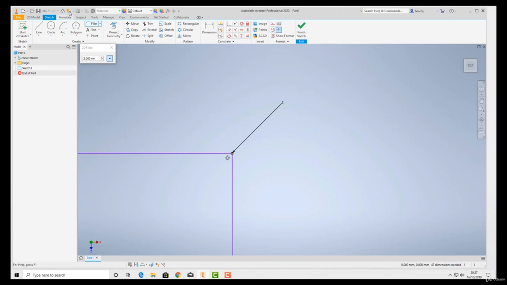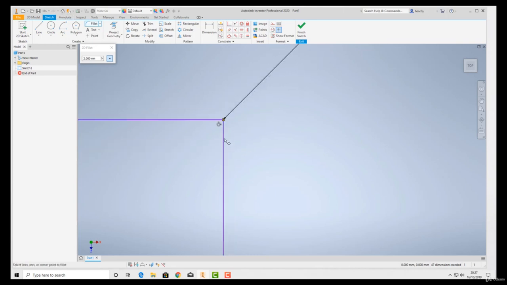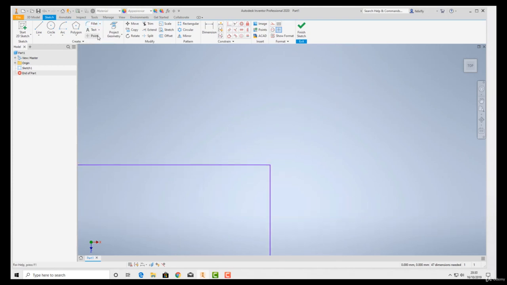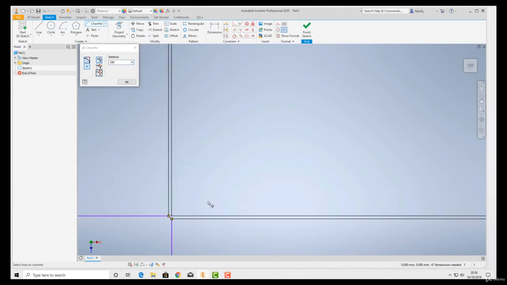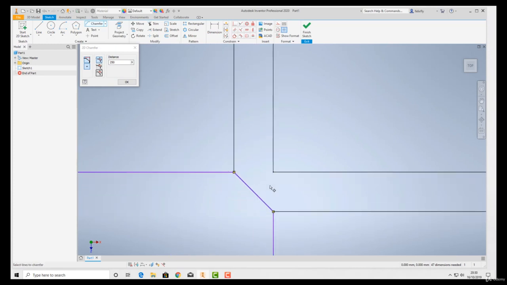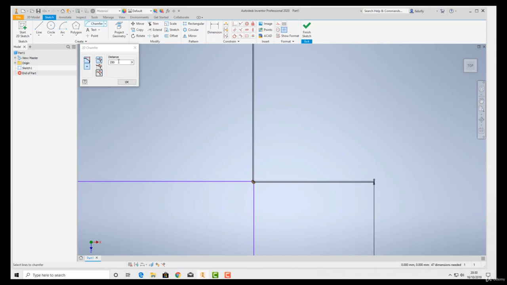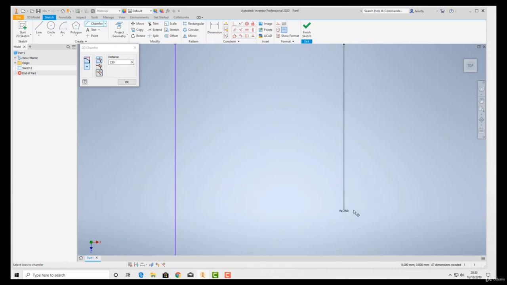Okay, now you can see it's very small because we're zoomed out quite a lot, and it will set to 2mm radius. We also have, if we click this down, we have chamfer. Now chamfer is more, instead of a curved edge, it will be this kind of chamfered edge. If we zoom in, so instead of a curve, it's kind of a cut-off corner, if you will. And when we give it a distance, it's done that 250.